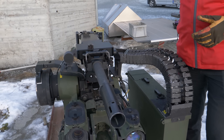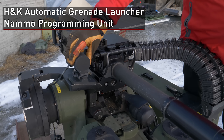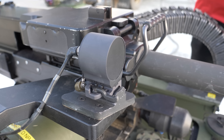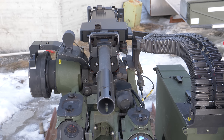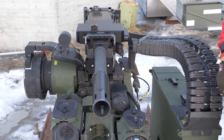We have the H&K gun here, and the Namo fuse setter — the antenna, the programming unit. What happens when you shoot this round is that the antenna programs the round to airburst right after the muzzle exit. The airburst time is transmitted to the round and the round starts to count down.